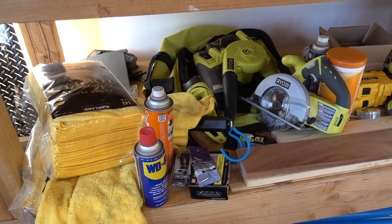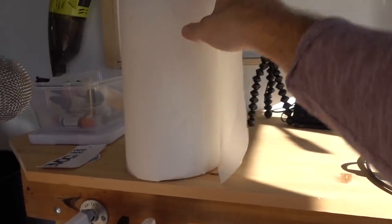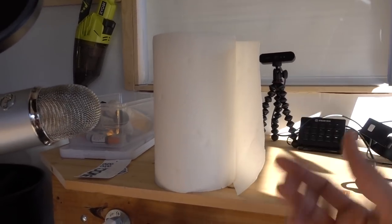So it seems like a good first step would be clearing all this crap out of the way. Someone mentioned in the comments that we still got to make a paper towel holder — you're very right about that, and it should probably be those blue shop towels, not this white kitchen stuff.